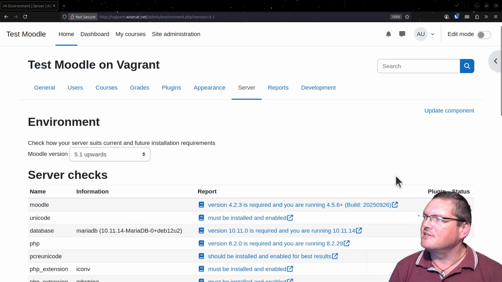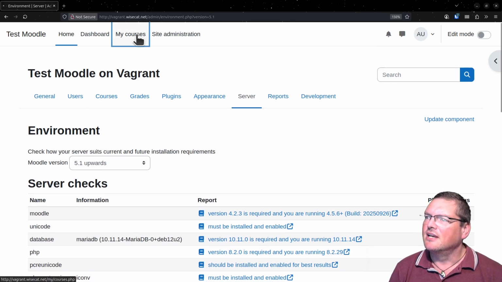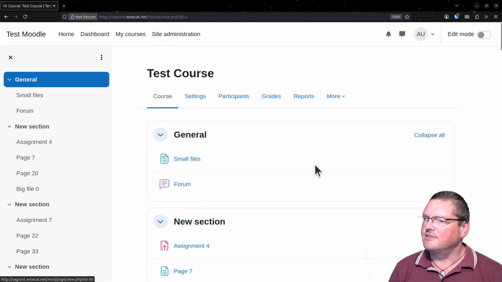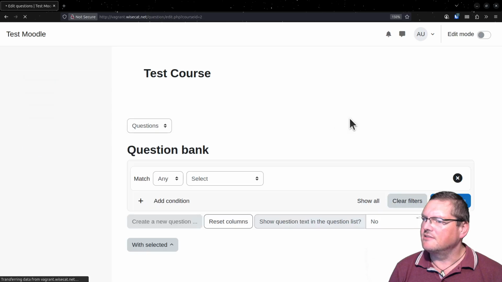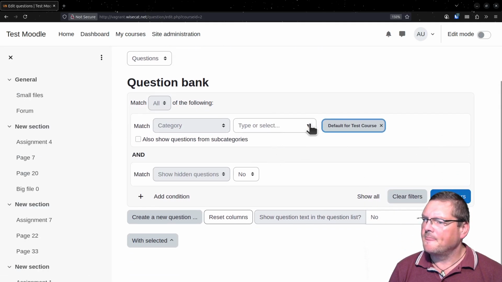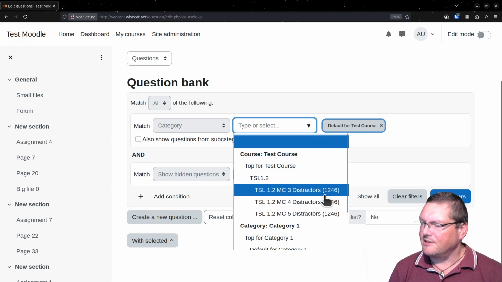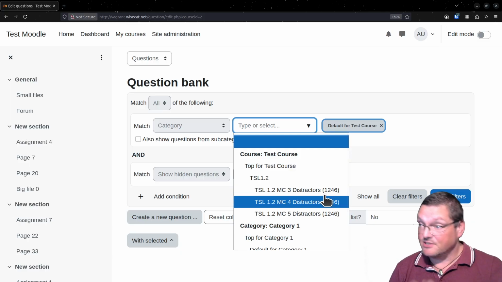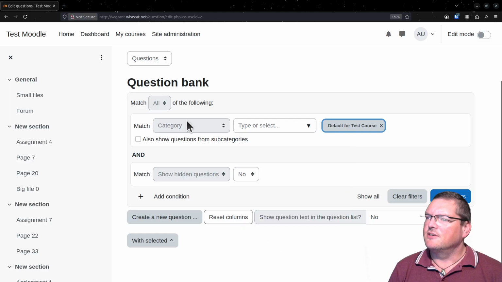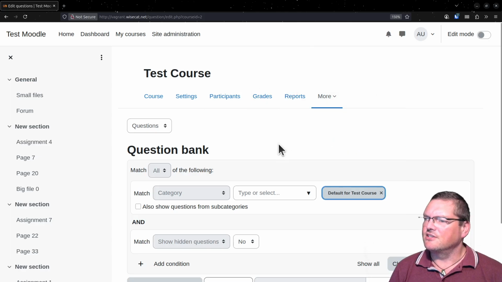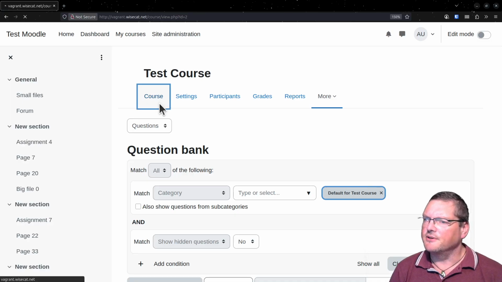I've got backups because this is a freshly built, pretty much empty Moodle. I do have one course in here that's just a basic test course, but I did stick some questions into the question bank. You can see I've got about 3 categories of, say, 1,200 questions in there. This is because I would like to show how, when we go to 5.0, this is actually going to change, because the question banks are significantly different in 5.0.